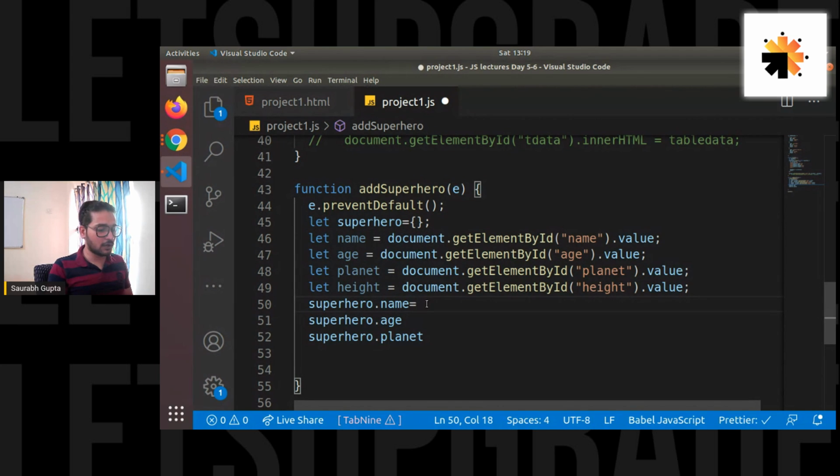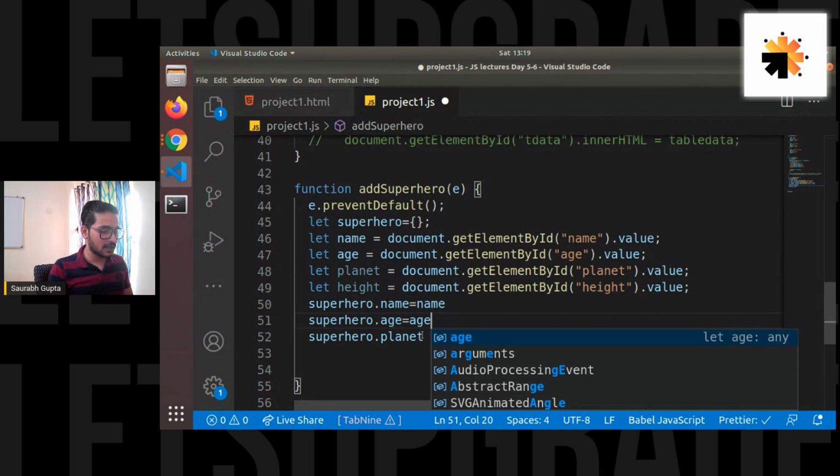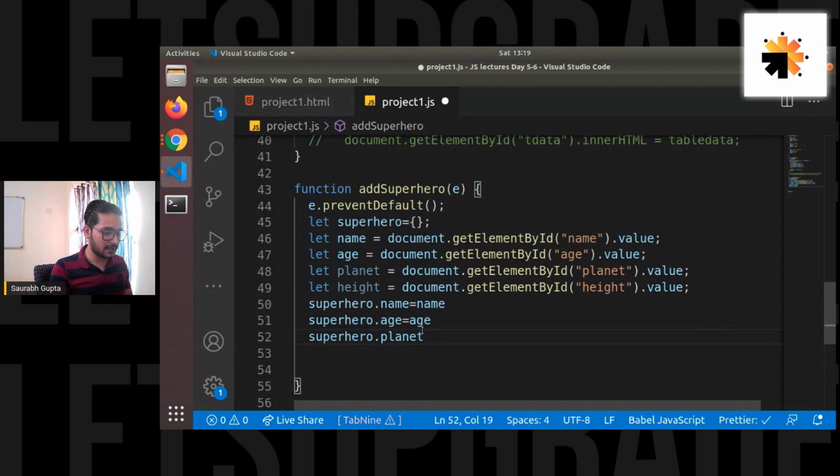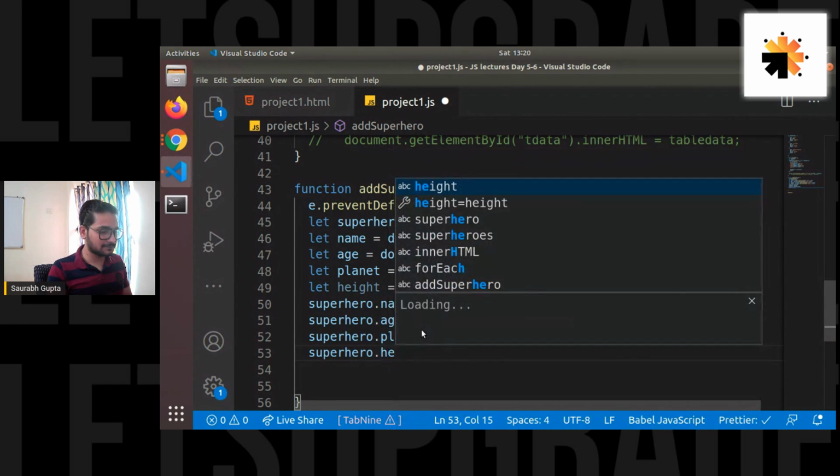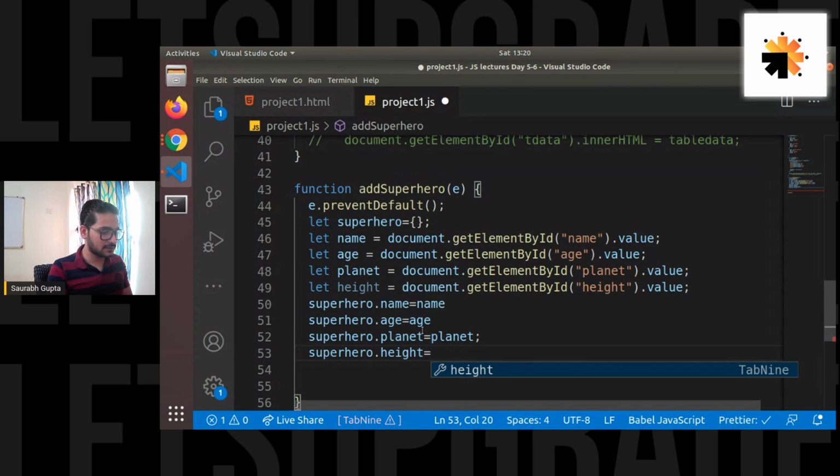Now superhero.name equals the name I've got from the text box. Superhero.age equals age, superhero.planet equals the planet I've got through the text box, and finally superhero.height equals height. Is that clear?